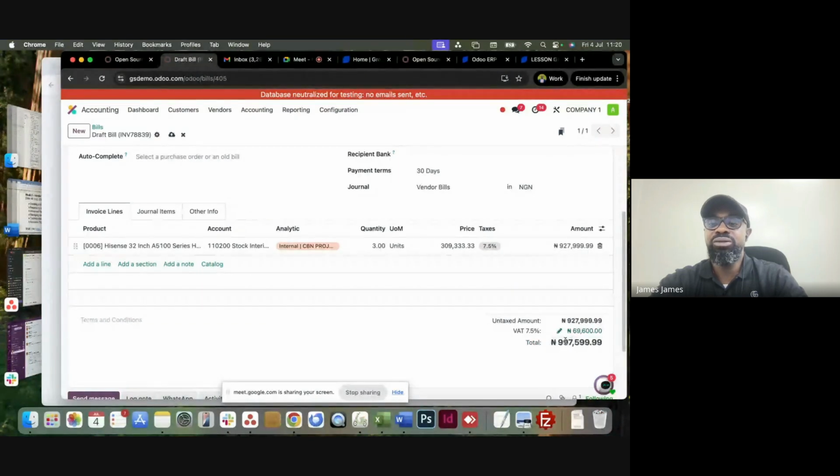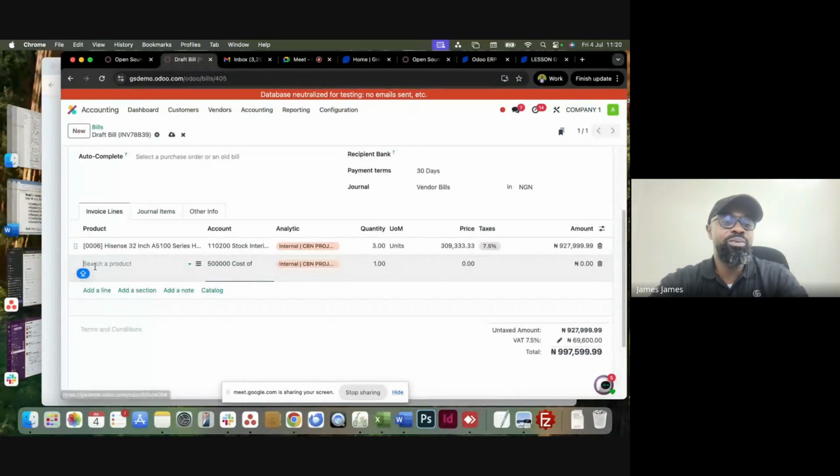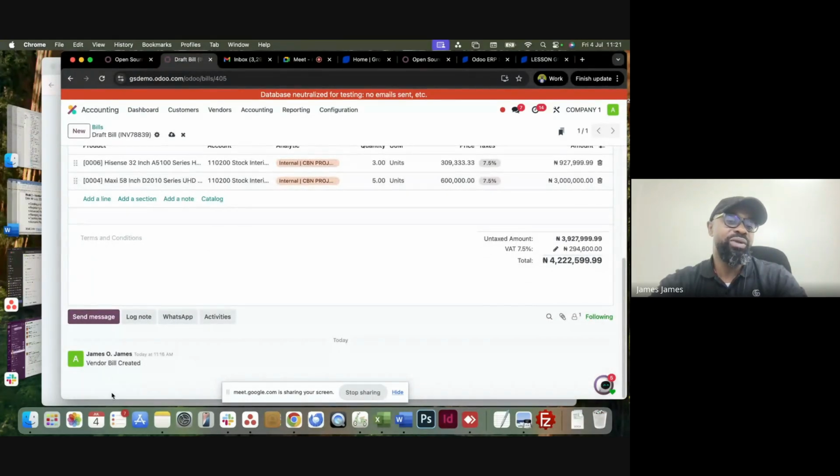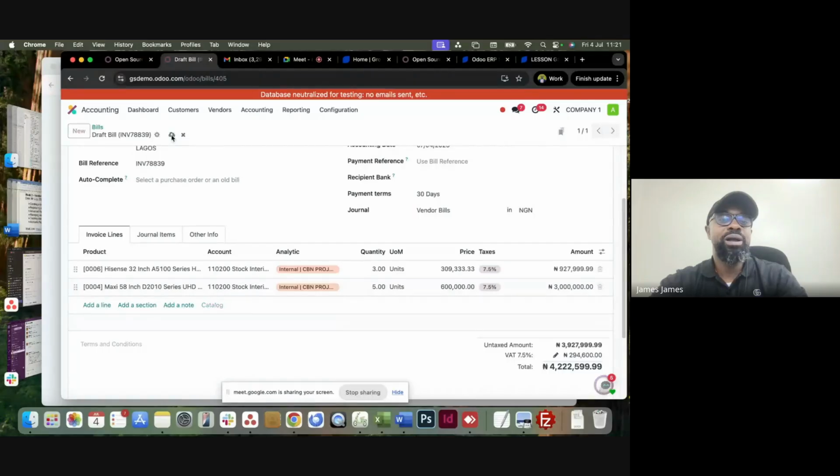All right, so let's leave the tax here. By the way, it's going to be a long ride from next year where we'll be having to change our tax stuff. Now that's the product. So I can add more and more products. Let me just choose one just to make us busy. We didn't buy this one before, so we have to actually get a price. Okay, so we are buying 4 point something million. The good thing about this, whoever created this, you can see the log, the trail there in the chatter. Okay, so I'll save it.